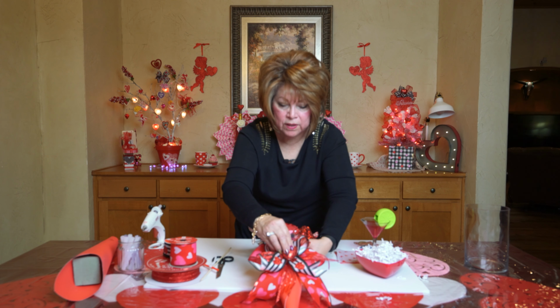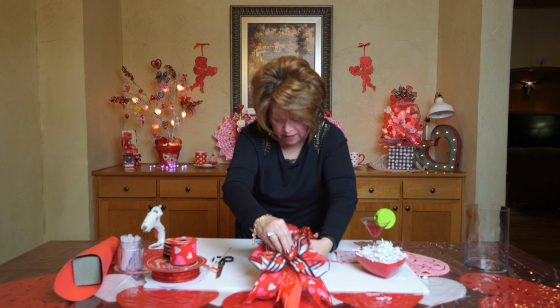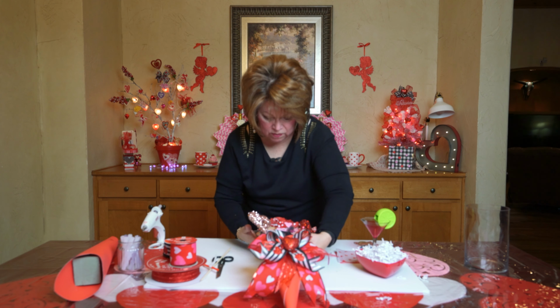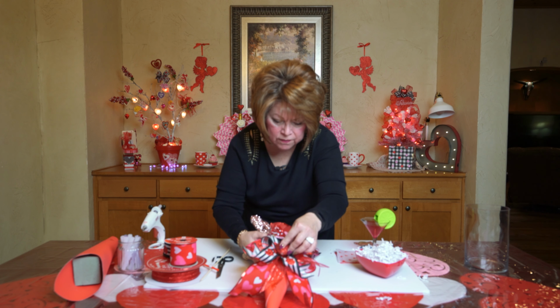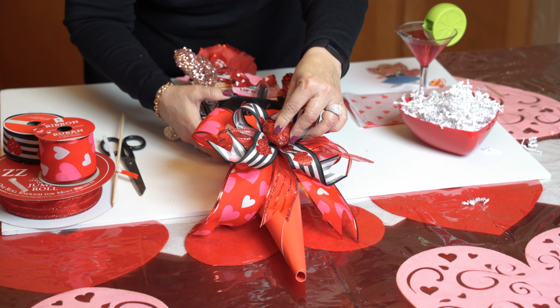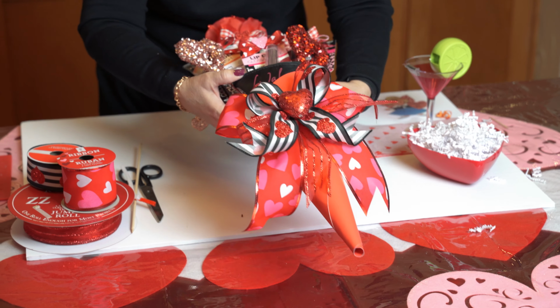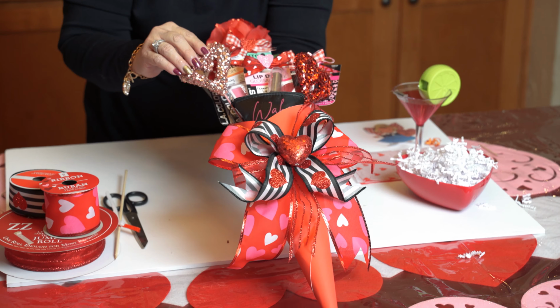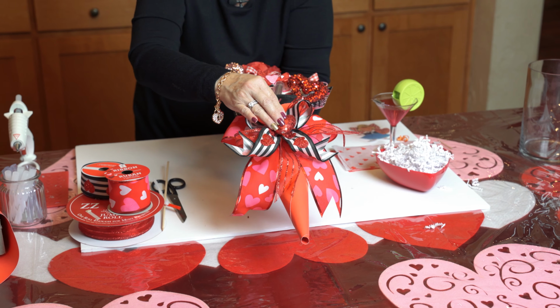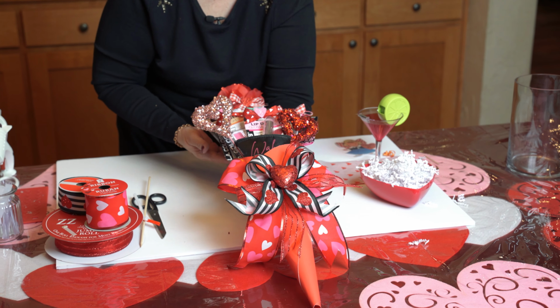You know, if you wanted to make this high-end, you can spend as much money as you want on it. But I know I spent a total of maybe $11 or $12, plus the stuff I already had. So it doesn't take much to make a pretty gift and put a smile on somebody's face on Valentine's Day. Or like I said, this is a cute gift for a birthday girl, or Mother's Day gift, friendship gift, you name it. Possibilities are endless.